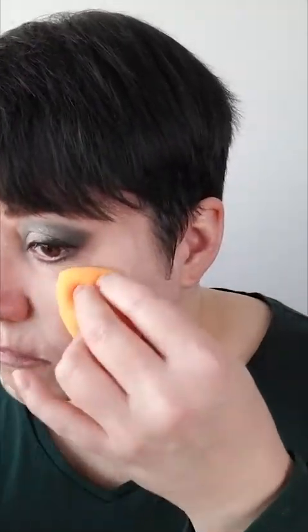So it was raining. And it was just so cozy that I decided to go ahead and start playing with makeup, starting with my eyes, because I've been wanting to use the green in those palettes, which is why I keep on wearing this green shirt, because I'm like, I want to do a green look and I want to wear this green shirt. So I finally did it. And I like it.